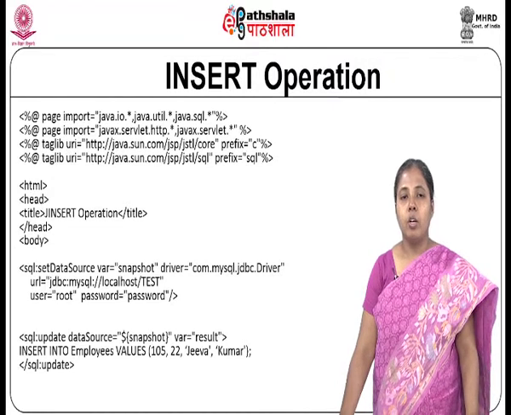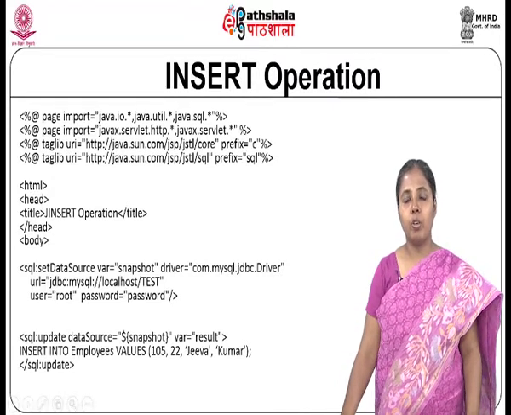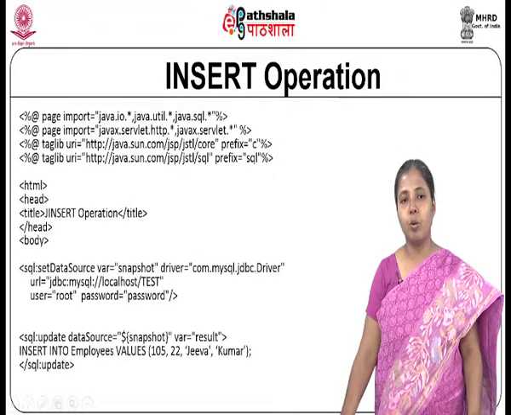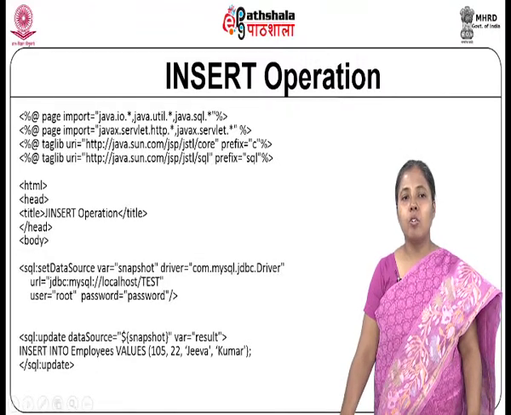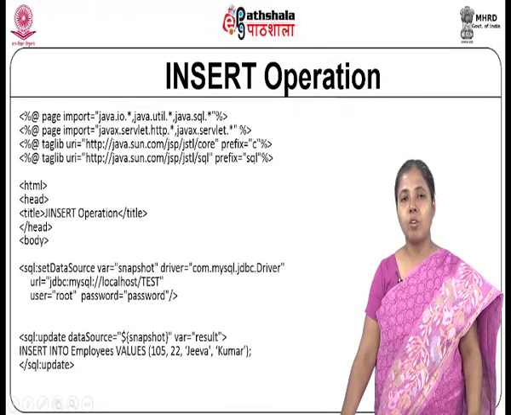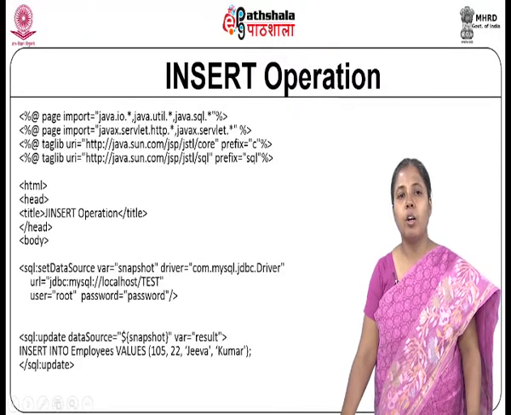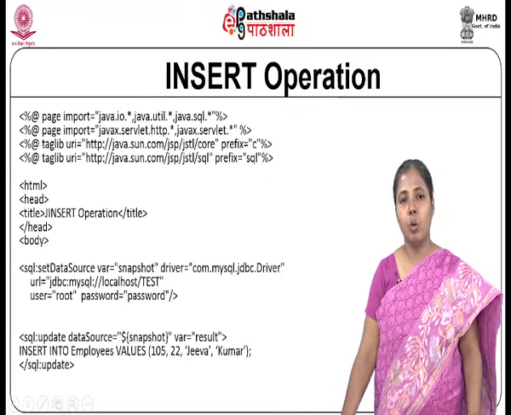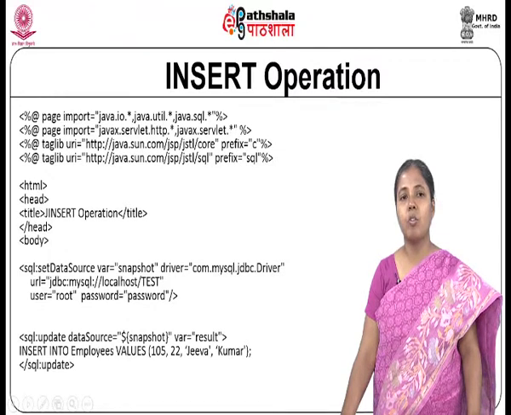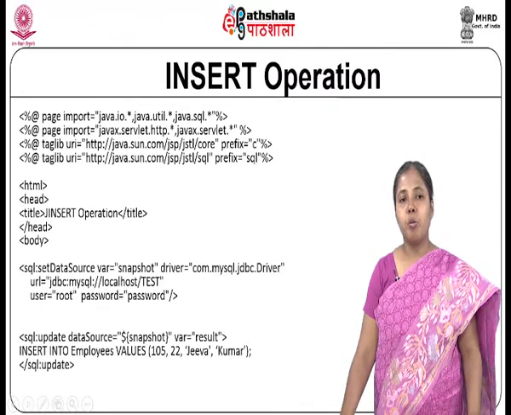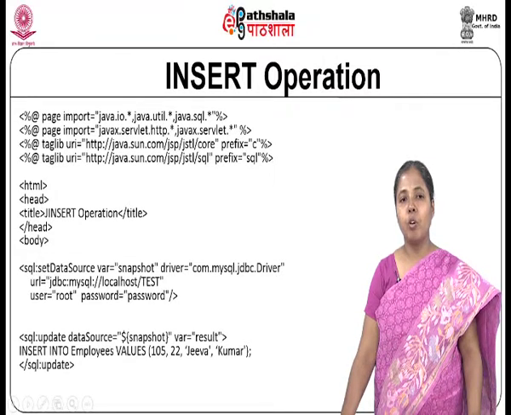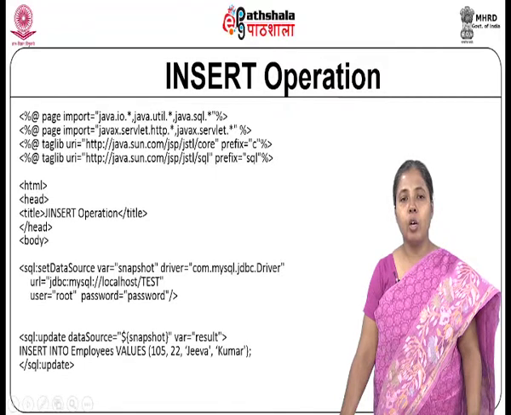So, this is how you do the select operation. Now, the next example shows how an insert operation can be done with databases from a JSP page. For an insert, you import packages like java.io, java.util and java.sql, and then javax.servlet.http and javax.servlet, since you are calling a servlet from the JSP page. Then you use the prefix for the formatted tags, using the taglib, with the prefixes C and SQL.